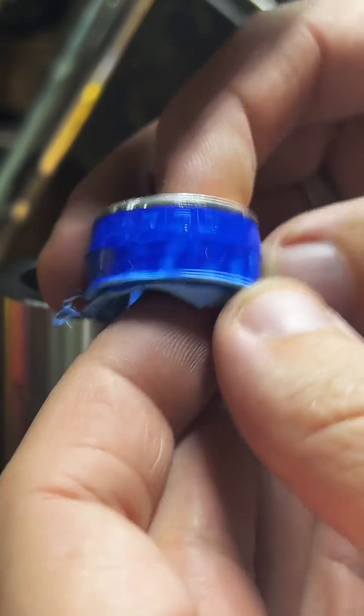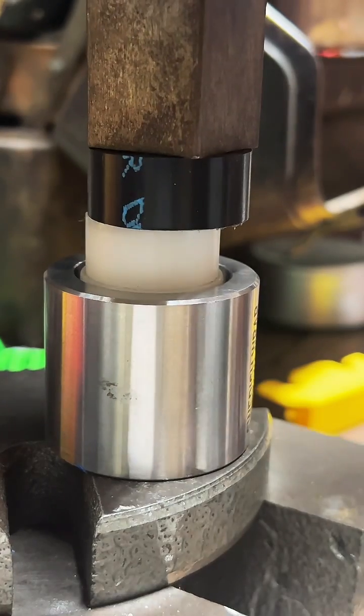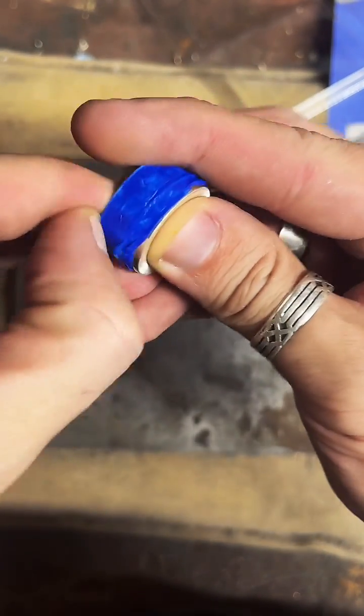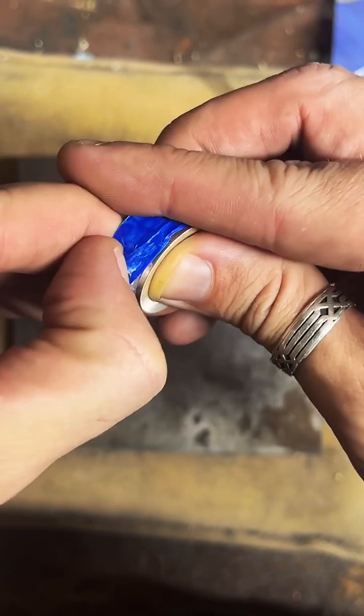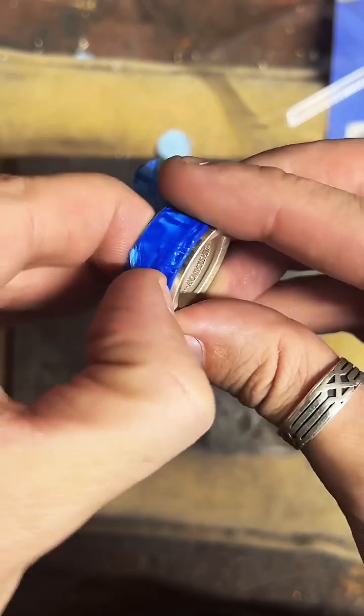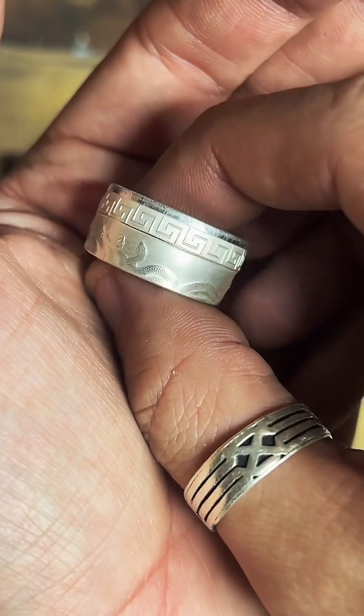I'm going to flip it over one more time. Reduce it the other way. And then we'll see how it's looking. Go take a peek at it. Pretty sick.